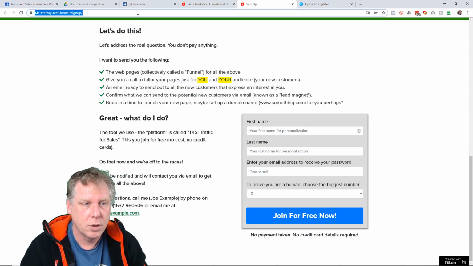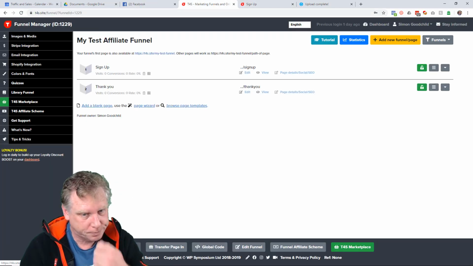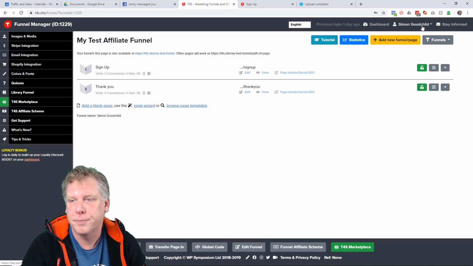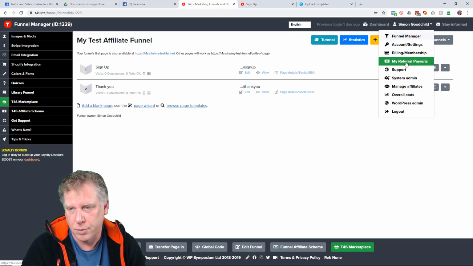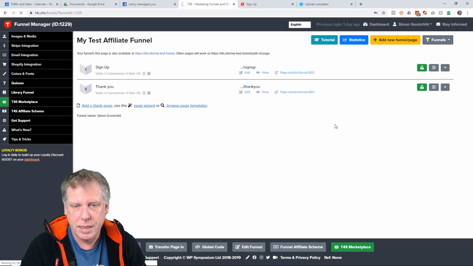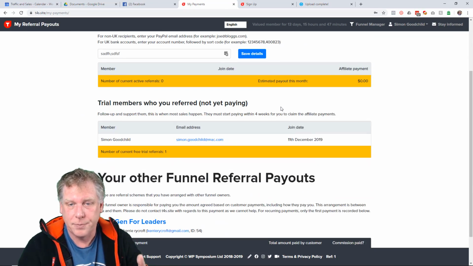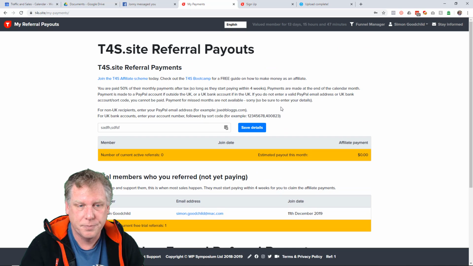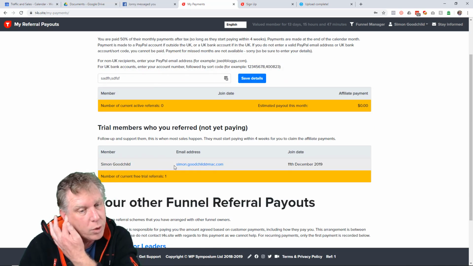So I'm going to do that, and I'm going to do that in a separate one. Let me just flick back to my funnel on the menu up the top here, under my menu. I can click on my referral payouts. Now this is where you keep track of anything you're getting as an affiliate of T4S. So the top here are all the ones that you're doing, and I've got one already I'm going to choose.